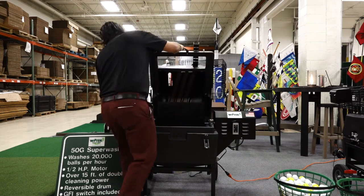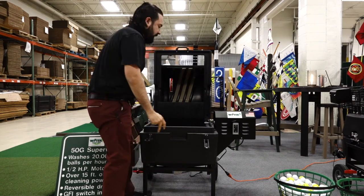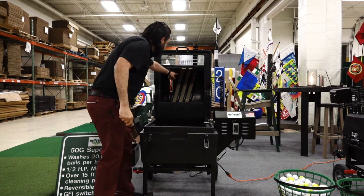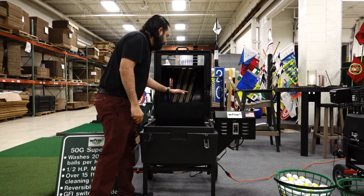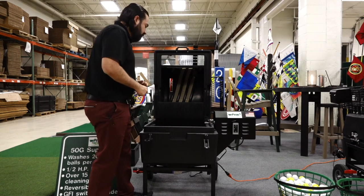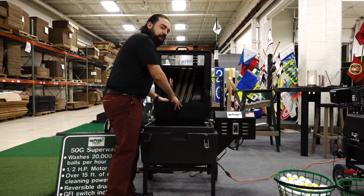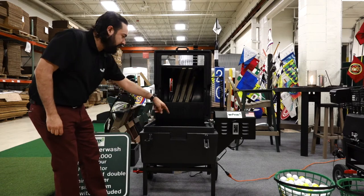Got a kickstand in the back, so make sure it's secure when you put it back. We've got a nylon brush here, rubber strips top and bottom. So when the balls go through, it's cleaning on both sides — top and bottom. You can run it one time and it's going to clean a lot quicker than other washers on the market. Real easy maintenance — you just pop these two pins out.